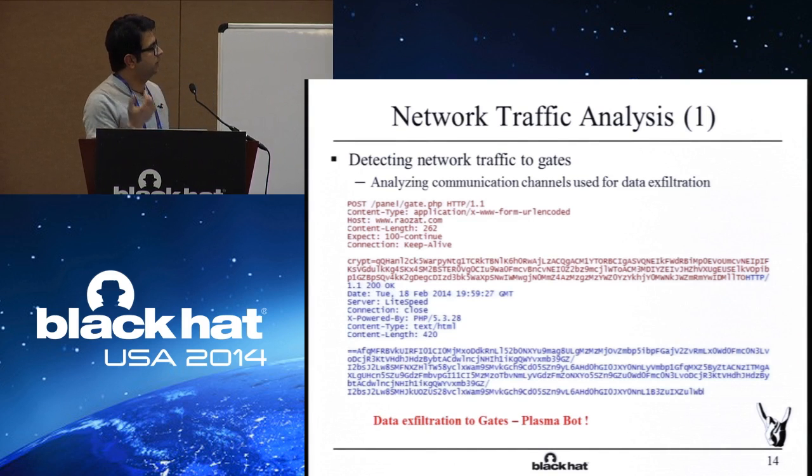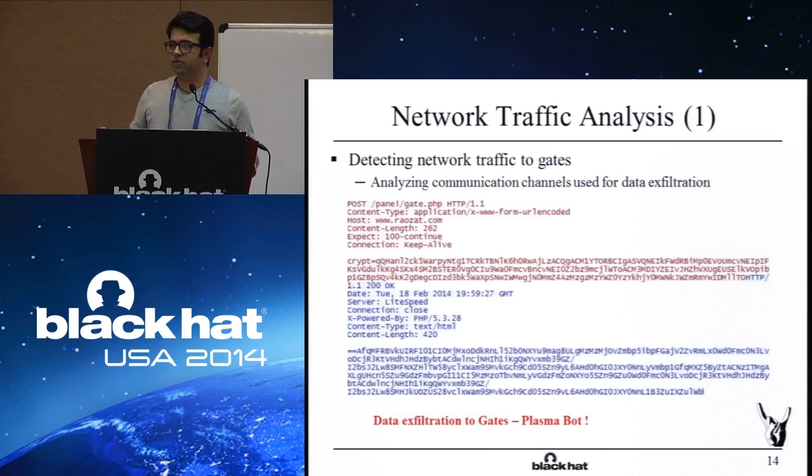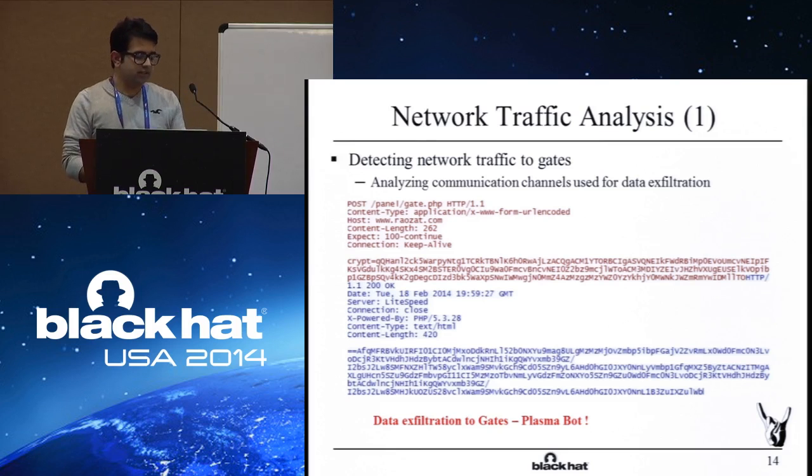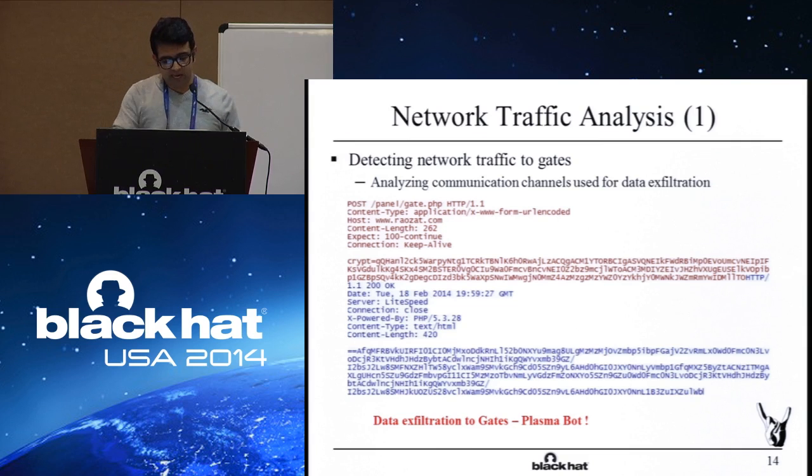Now, to the real-time scenario. The previous one was for fun and profit, but what happens in real time when you perform network analysis or network security monitoring and you analyze a lot of network-level traffic? When you see this kind of traffic, this is a data exfiltration snippet taken from a live Zeus bot. It sends the data to gate.php, and the data is in an encrypted format, which is a customized one. It's not even sent over HTTPS. You can see that it is being sent to panel/gate.php, and there is a .com domain. As I mentioned earlier, the data is being sent to the gate component itself.